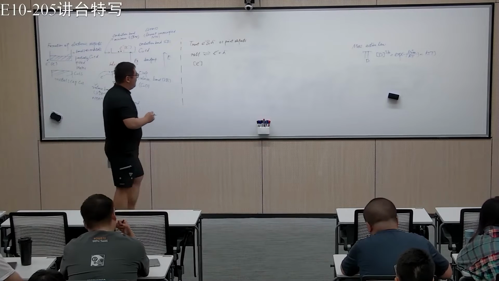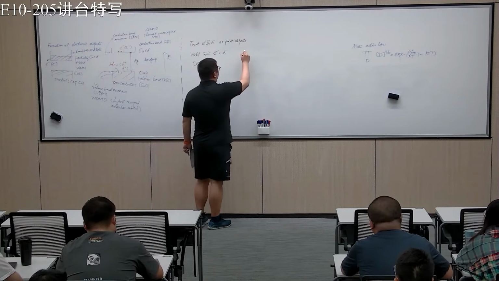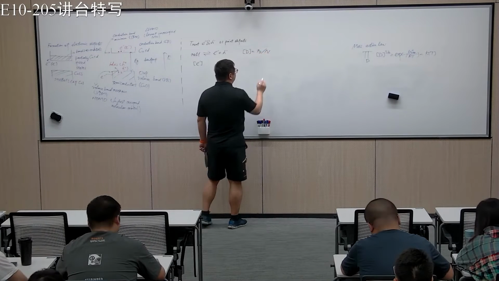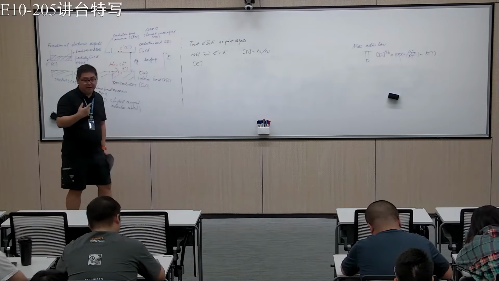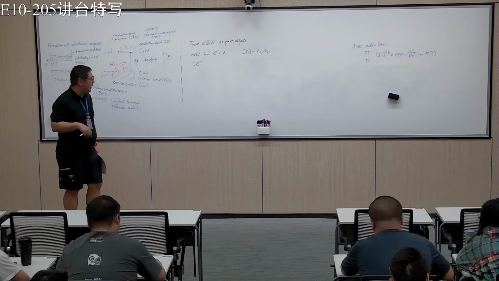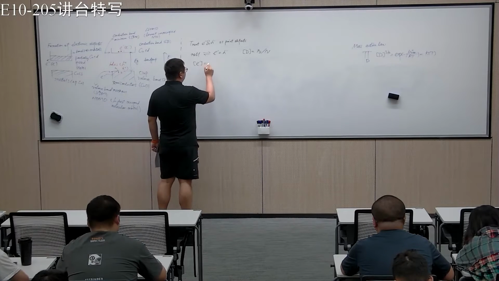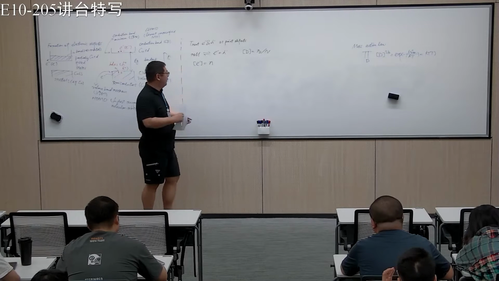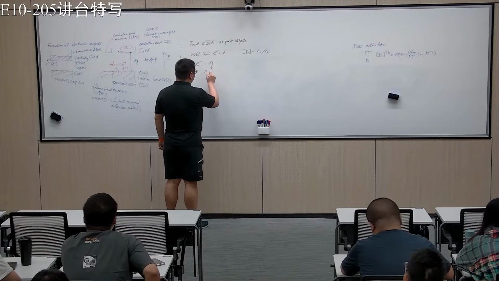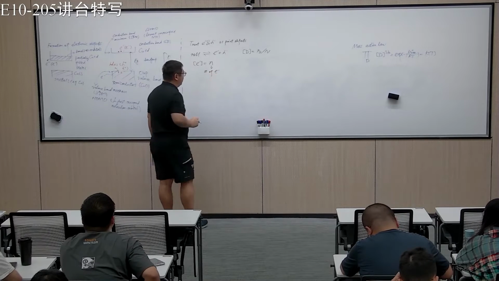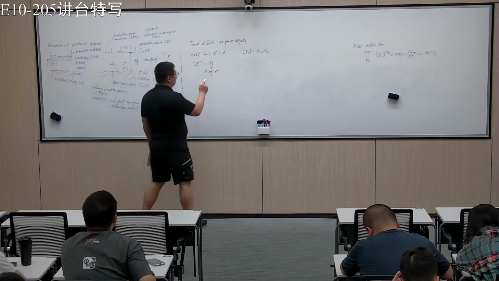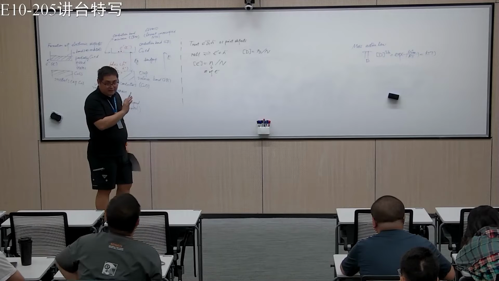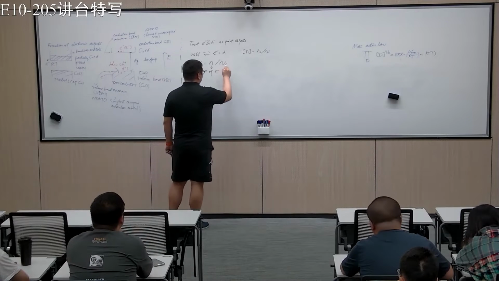So what does that mean? We know that for any defect, the fraction means that we have N_D over big N, right? So N_D is basically the number of defects, and big N is all the sites that it can occupy, right? So then for electrons, we write n. It's convention that we write n for the number of electrons. Then it has to be divided by all the space it can occupy. So I just write that as N_C.